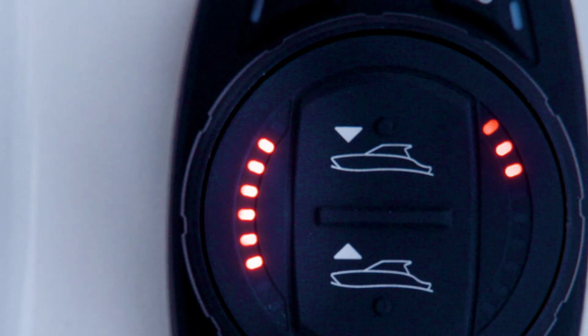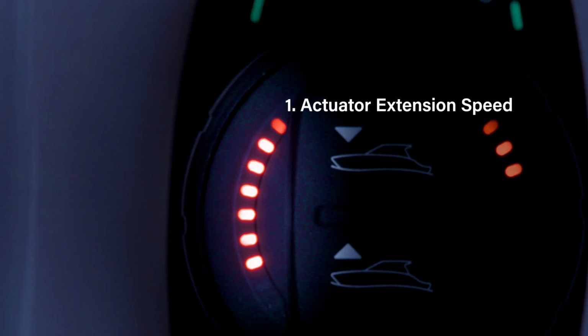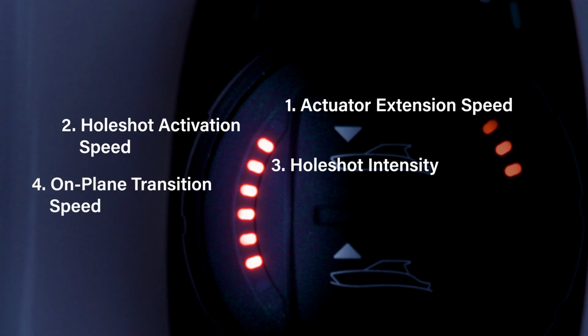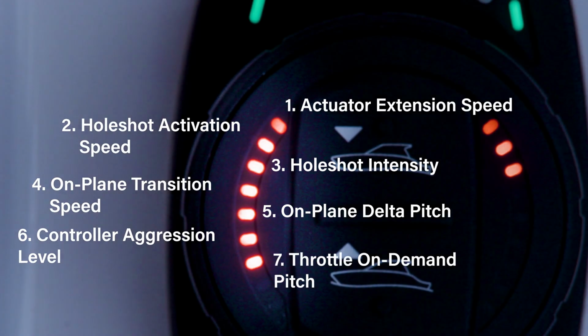The ProControl Auto calibration menu has 7 submenus where users can change performance parameters of the system. These submenus correspond to the left-hand LEDs on the dial face. They are Actuator Extension Speed, Pull Shot Activation Speed, Pull Shot Intensity, On-Plane Transition Speed, On-Plane Delta Pitch, Controller Aggression Level, and Throttle on Demand Pitch.